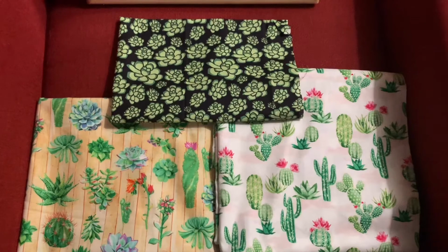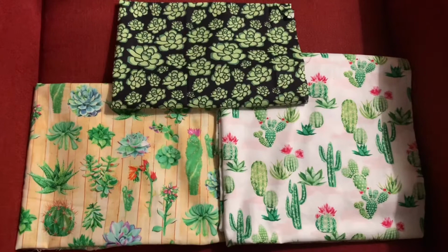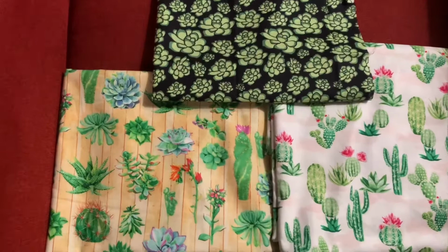Hey everyone, I know this is not about succulents and growing them, but I wanted to show you something I do in my off time. I've been making masks because of the COVID-19 pandemic, and I wanted to show you a couple of cool patterns I found.